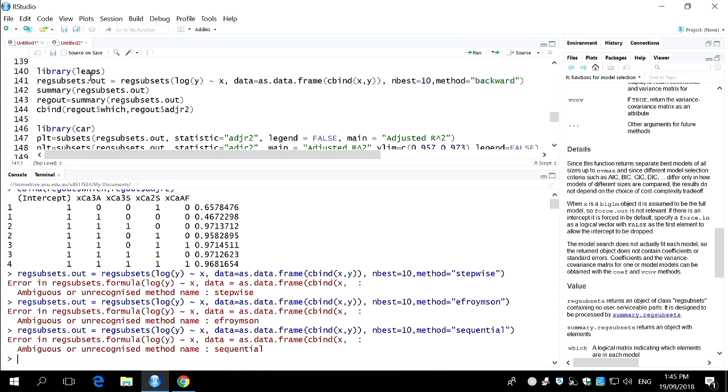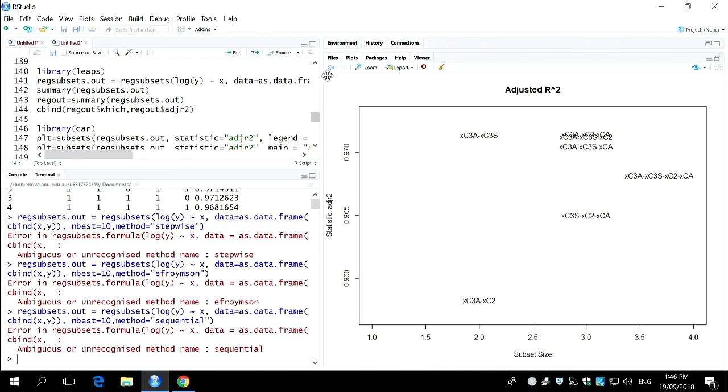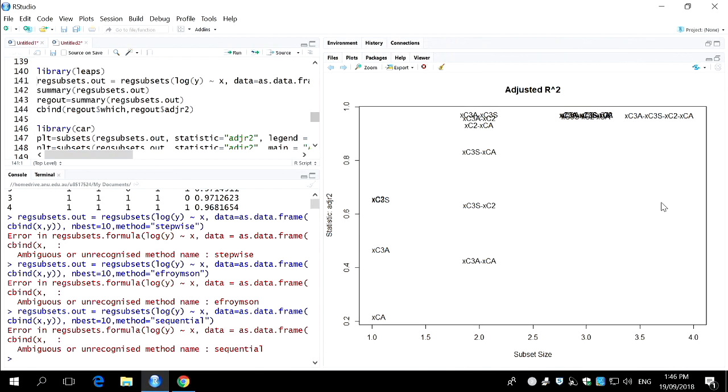Now here's the best way I can explain this, and it's to go back and look at these plots again. Remember this plot, we'll go back one. This was the plot of every single model with its R squared. So all subsets regression is the whole plot. Every model that could be fit was fit, and the R squared was plotted. What does forward selection try to do? It says, okay, I'm going to choose the best one variable model. I'm going to use that as my jumping off point. So it fits all of these, and then it starts here.